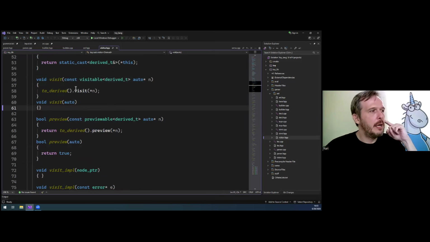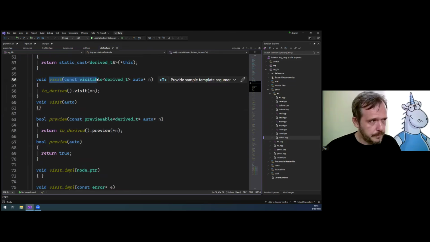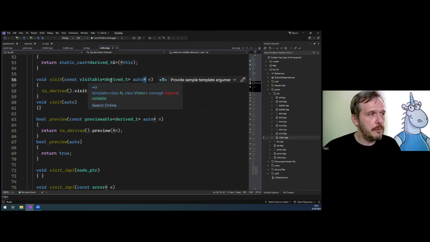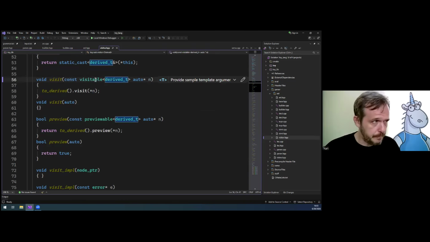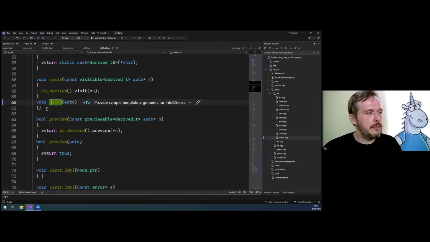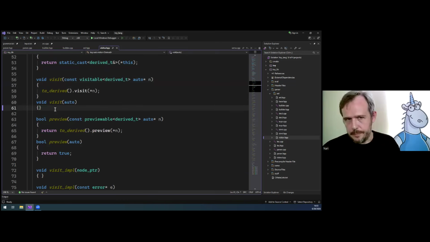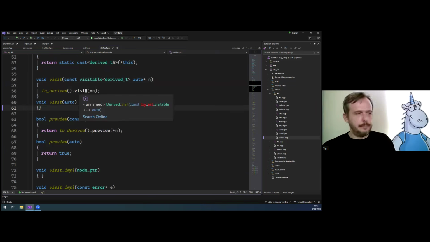But if you look at how they are defined, this visit here will be selected by the compiler only if the type of this node n is visitable. And this version will accept everything else, which is not visitable.